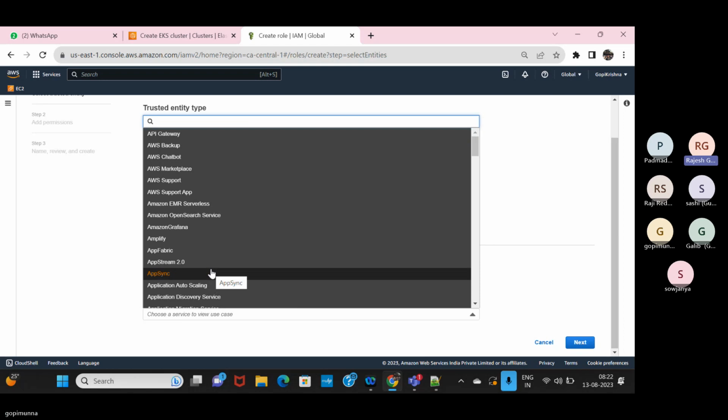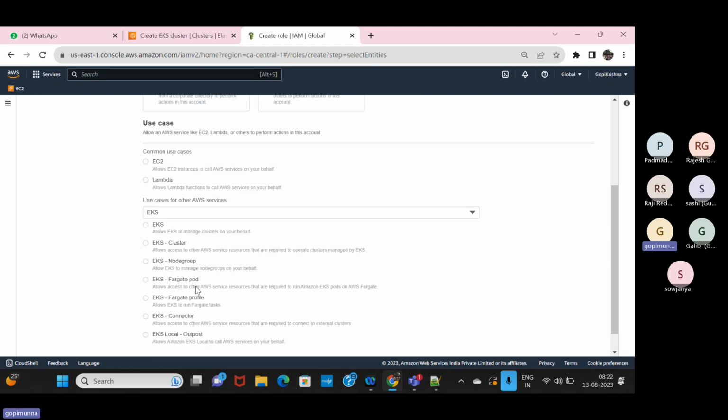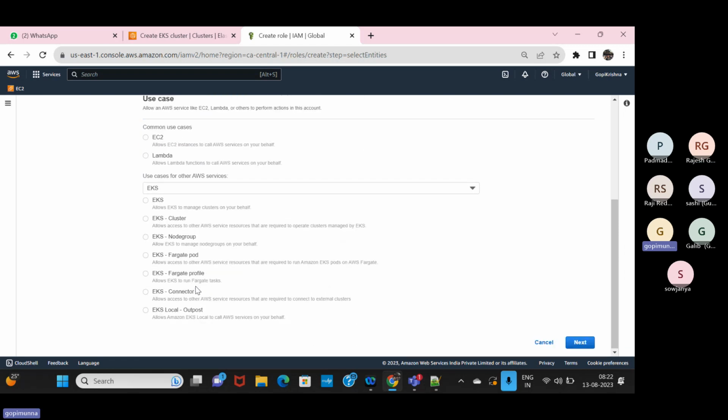Just type EKS. When you select the EKS cluster, that's enough. Select EKS cluster and click on next.